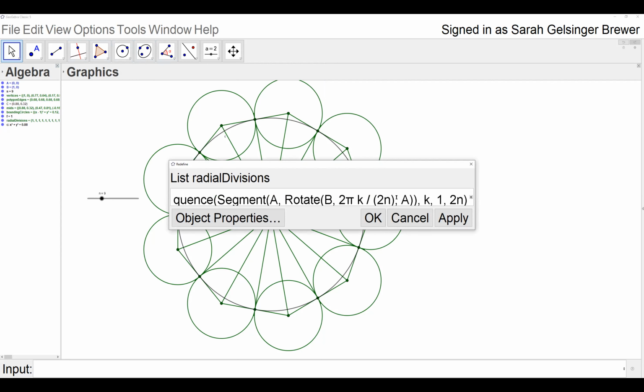So my radial divisions, and this is what I changed. This should have been 0 to 2n, and for some reason I put 1 to 2n when I entered mine for my radial divisions. And that made all the difference.